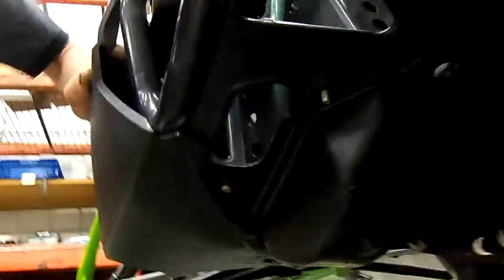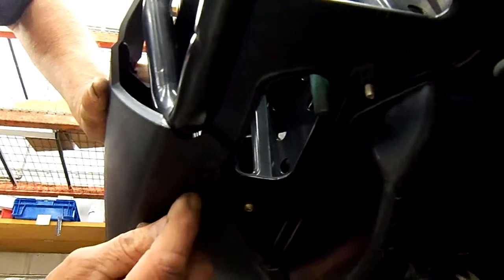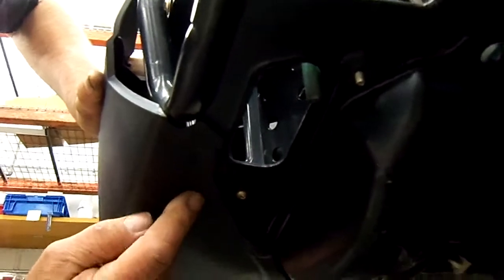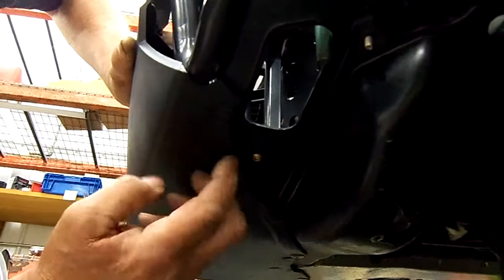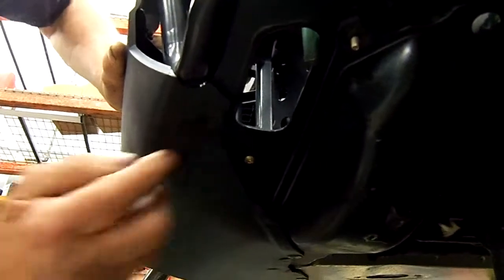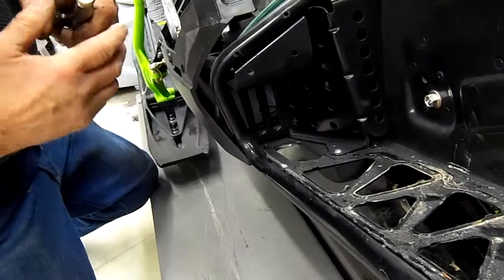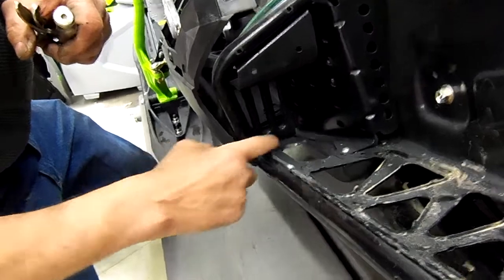Some of these, depending on which sled model you have, there are two screws. There's an access panel or an access zone that we have to get at to remove the outside screw here. So we're going to take this rivet out first so we can come in here and cut this out to remove the plastic so we can get at that screw. There's a back rivet that holds the plastic panel, your side panel on. It is right there. That's the top of it.